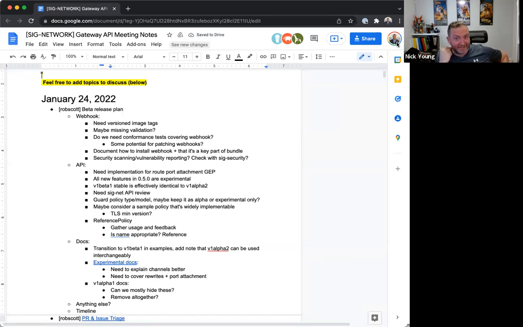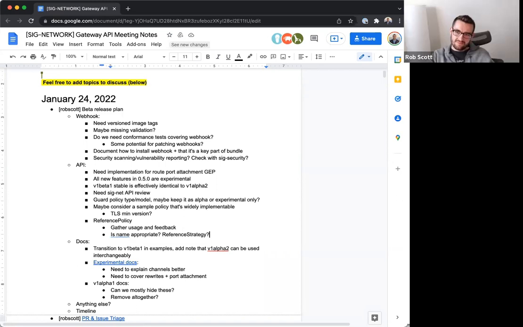I think that's the problem, is that we've got two things that are going to be called X policy. Reference policy is one of them, and it's completely different and implemented using a completely different mechanism than your custom timeout policy, but they have a very similar name. I hate naming things so much. Yeah, naming is the worst.